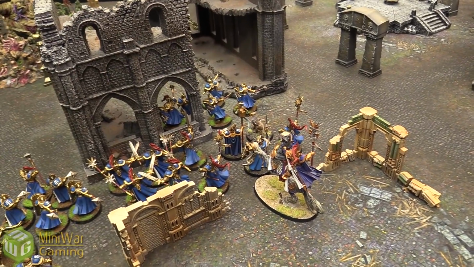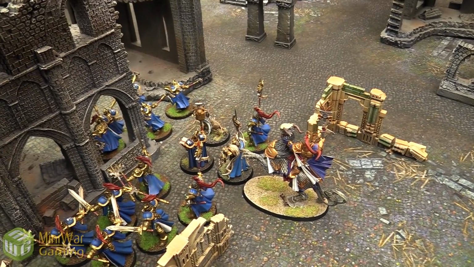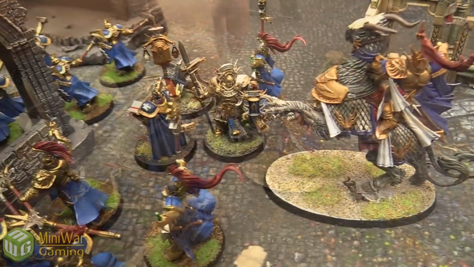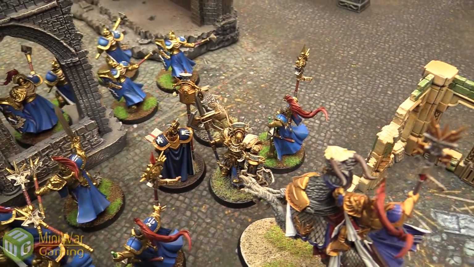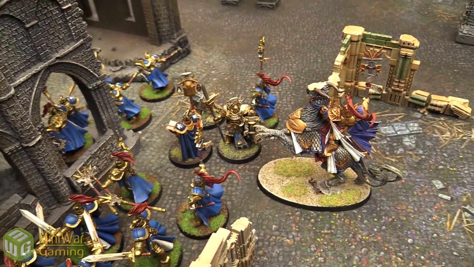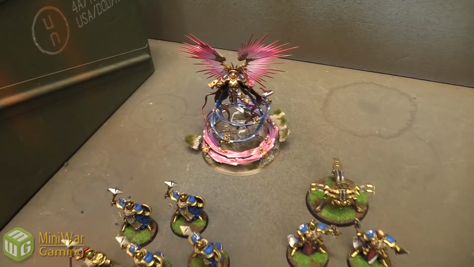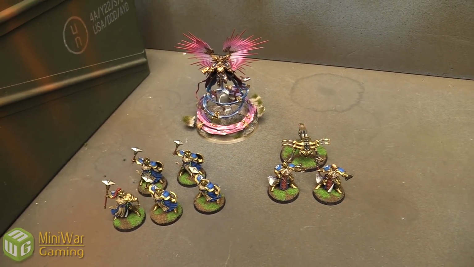They all get +1 casting, so that's pretty nice. And then I got my Lord Exorcist, that one. Lord Castellant and his fancy Gryph-hound right there with him. That gets to come with him for free. So that is what's on the table. In reserve, we got my Celestant Prime, my Sequitors, and another Ballista.